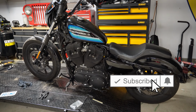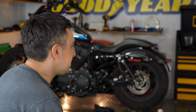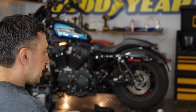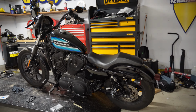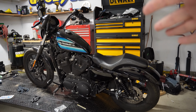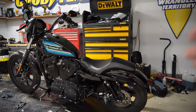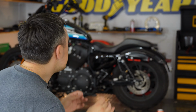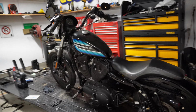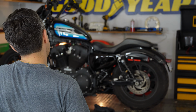This bike gets stuck. I can't even bring this bike onto my table lift without having to get a 2x6 by like 8 that I have to put down every time I want to get this bike on the lift because there is so little ground clearance, the bike gets stuck. It's like a beached boat stuck in the sand and it'll just sit there. It's not going to fall over. There's nothing holding it up. It is literally stuck in place. So what should be an easy motorcycle to work on ends up becoming a difficult motorcycle to work on because it's stupid and it is fun to ride.